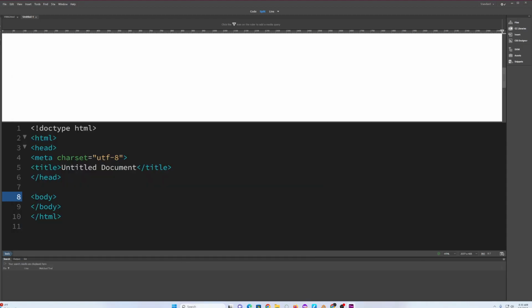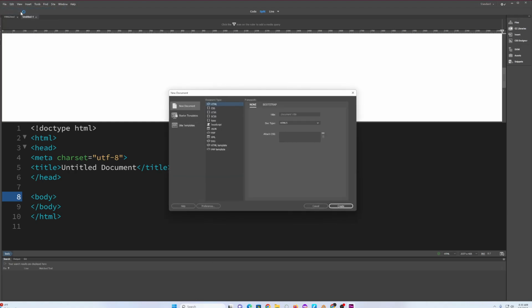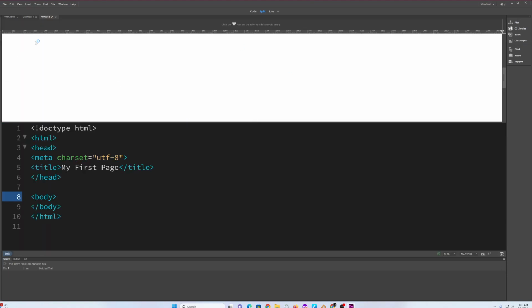Okay, so I have opened Dreamweaver, and I just went to my apps here to do that. I'm going to go to File, New, here to open up a new file. And HTML is what you want. This document title will go up in the tab, not at the top of the page. So I might say something like, my first page. So HTML selected, we hit create.